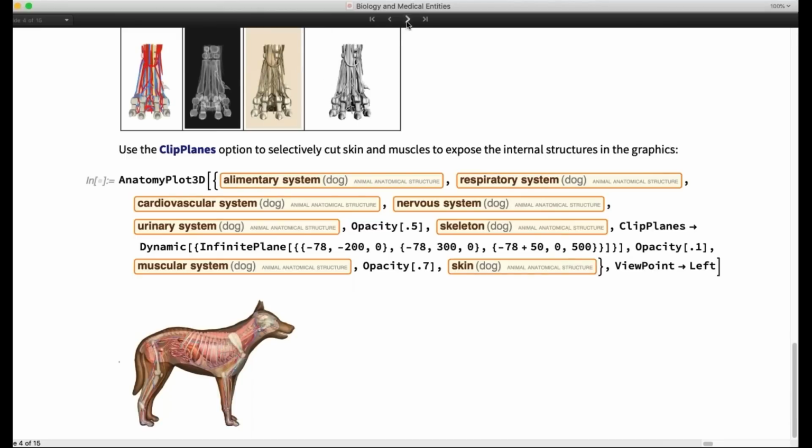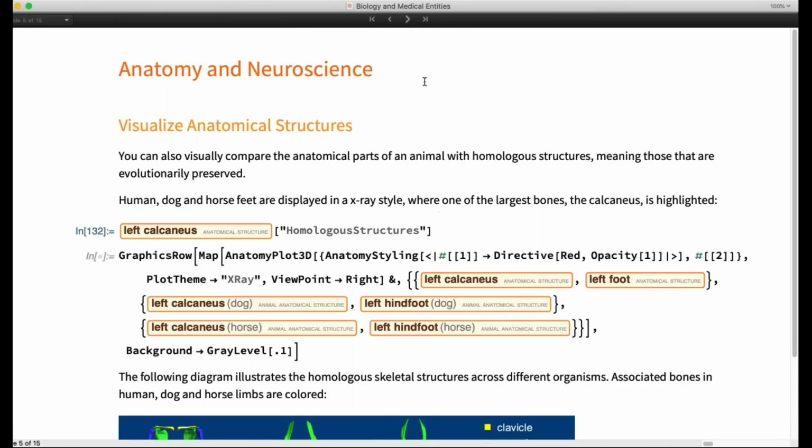And with all these accessible tools, you can also visually compare the anatomical parts of an animal with the homologous, which means evolutionarily preserved structures.